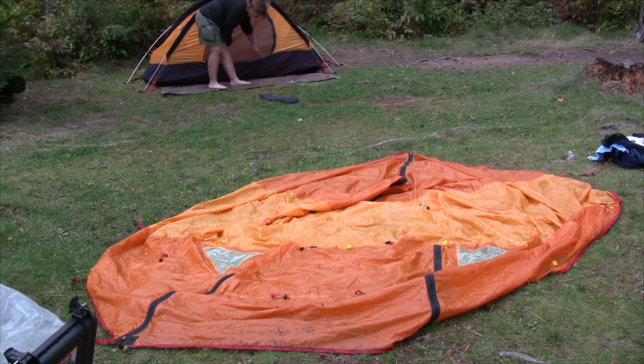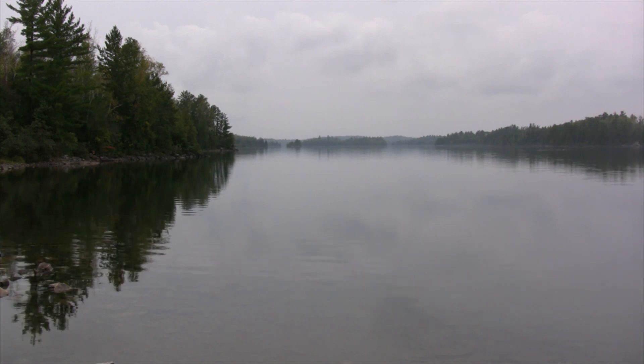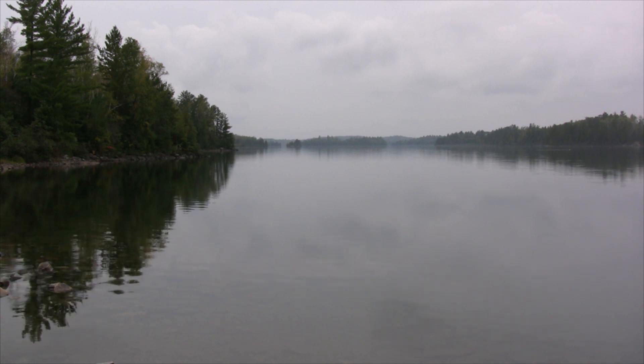As you can see, the tarp is just totally soaked. Here we are down on Knife Lake again. Boy, take a look at this — this is about as calm as I've seen it here on Knife Lake after that thunderstorm last night. As you can see, it looks pretty humid here. Clouds are pretty low, but it hasn't rained today. Thankfully we've traveled quite a ways from Cherry Lake to here.